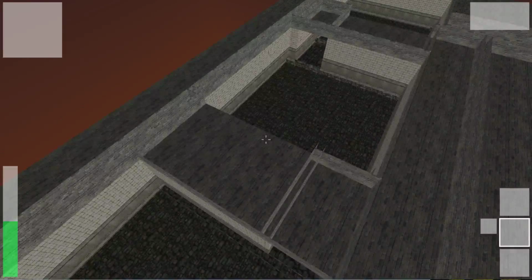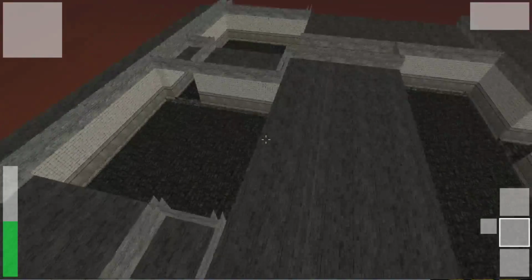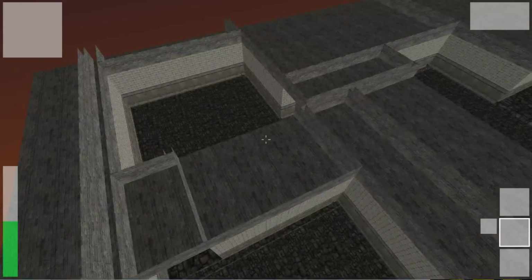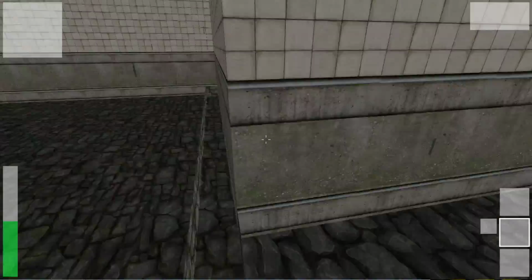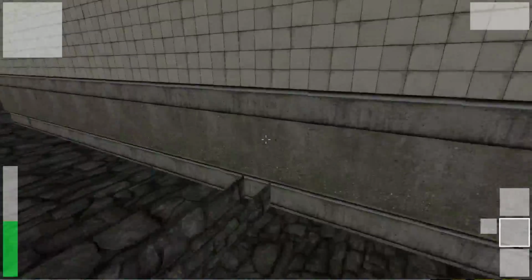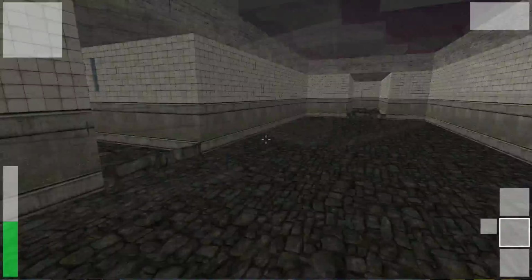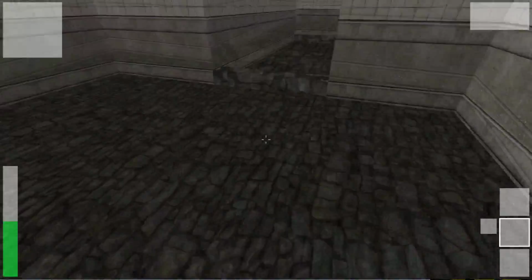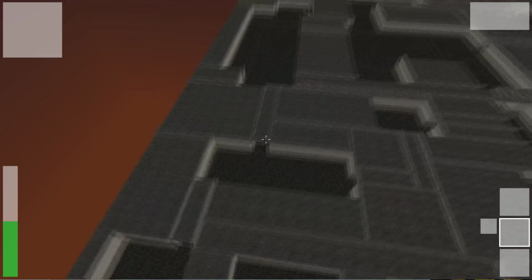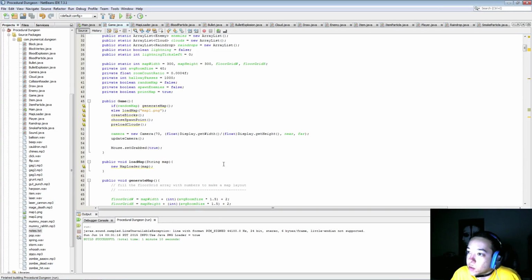So I created this object, I just named it Block.java, that does collision detection, and it can be any size. So the collision detection works no matter what the dimensions of the rectangles are. So you can bump against walls. There's no glitching through walls or anything, and everything is made up of these like Lego pieces. So that's just a concept I needed to let you guys know before we get too far into it.